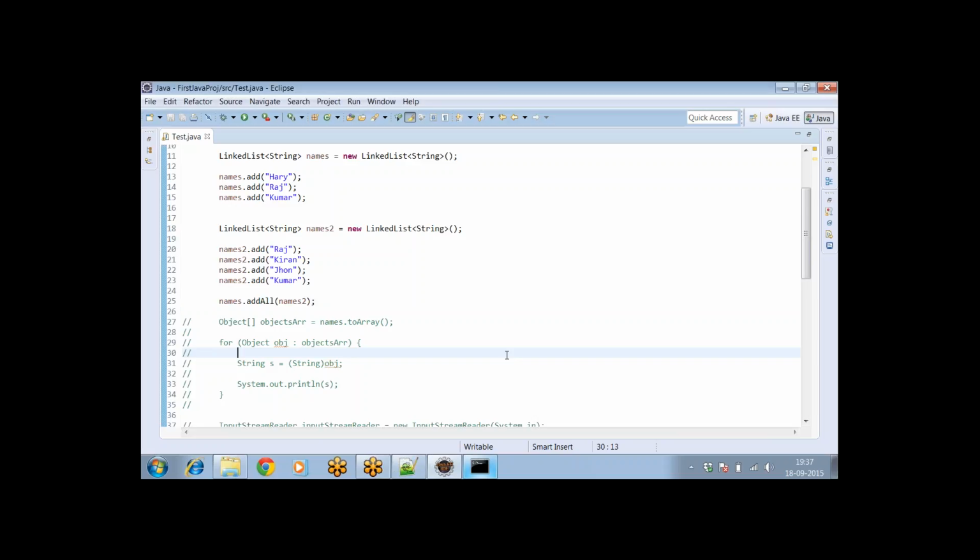The elements, though they are redundant, you know, list type collections can take duplicate values. List type collection will be able to take duplicate elements here.